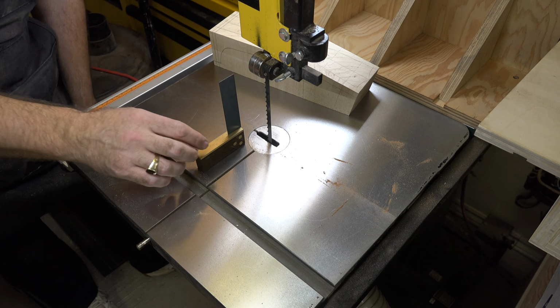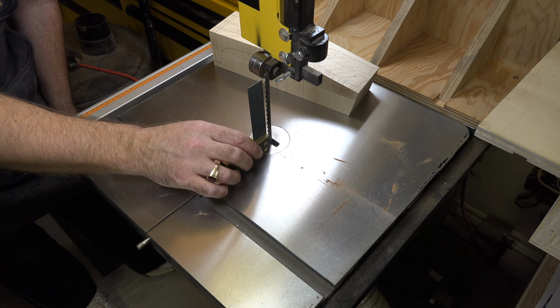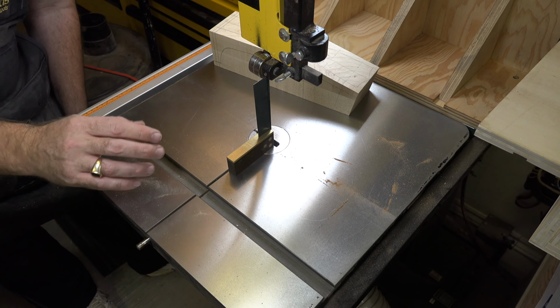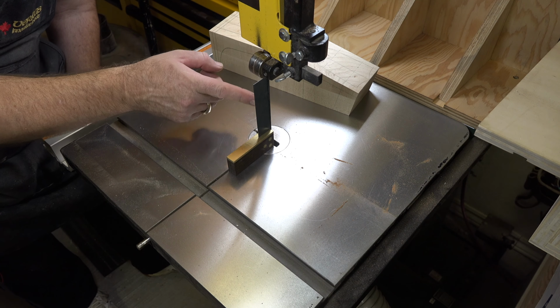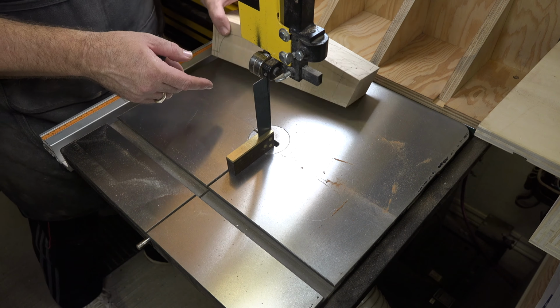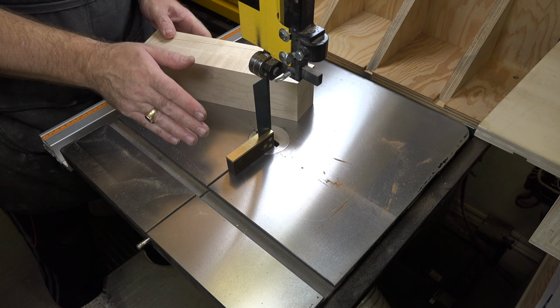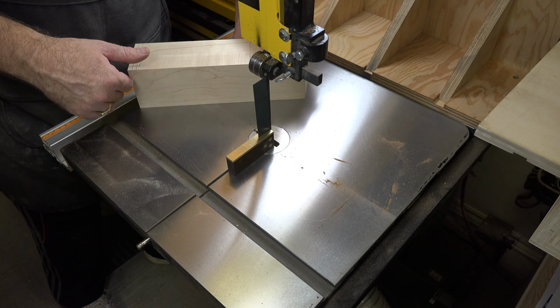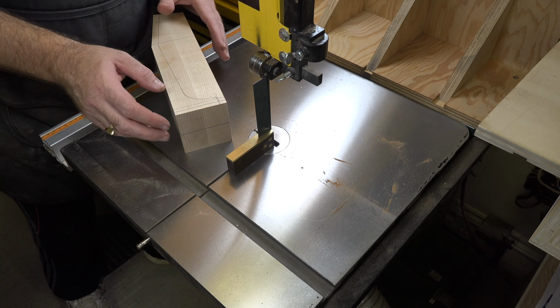Well, we're over here at the bandsaw, and first things first, you want to make sure that your blade is absolutely square to your table. If this blade isn't square, you're not going to get good results cutting your neck. So that's the first thing. Get that blade squared up. Once we get the blade squared up, we're going to start cutting this neck.